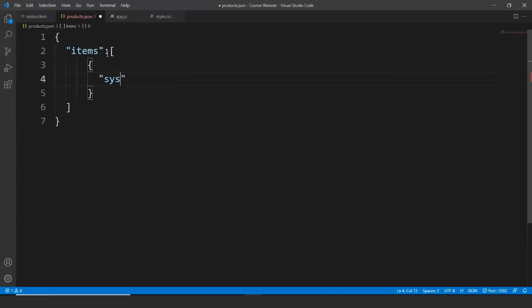So we'll write here sys, and then we'll write here ID. So ID will be 1. We have to use commas to separate the properties. So now we'll write here fields colon, and inside this we have to use title.